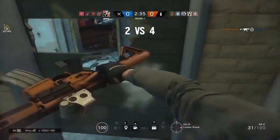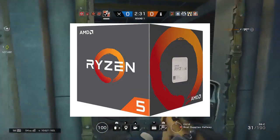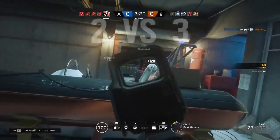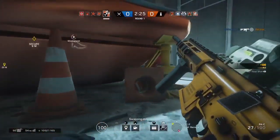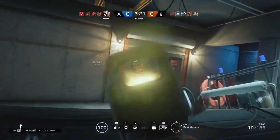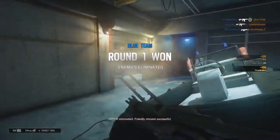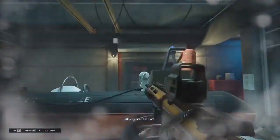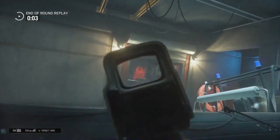For the CPU, I chose, of course, the Ryzen 5 2600. This is the second generation in the Ryzen 5 line, and it's a 3.4 GHz 6-core processor. I love Ryzen CPUs because they're fast, they're reliable, they're very cost effective, and best of all, they overclock like no other. The CPU really holds its own when compared to Team Blue's competing CPUs in the same price range, and it's only like $150, guys, so it's a really solid CPU.